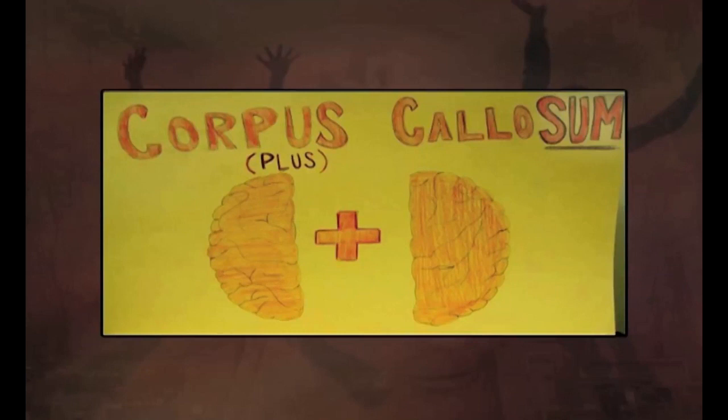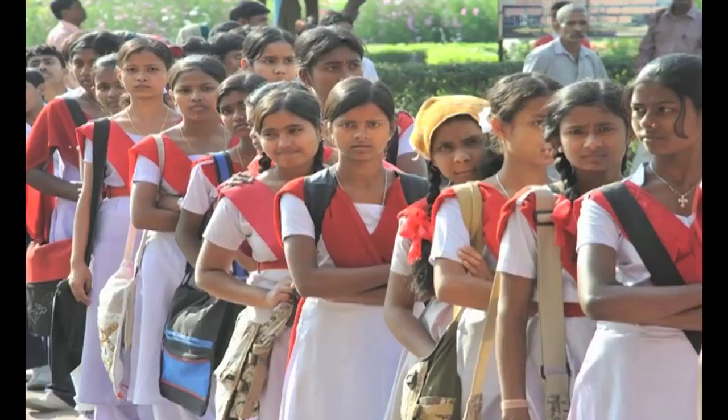If a person wants to remember this word, he takes the word corpus, with pus as plus, and callosum, with sum as in plus and sum from maths. Actually, corpus callosum is related to biology, but plus and sum are taken from maths. So you take those two terms from maths, you integrate them into science, and then you try to remember this word. So it's helpful not only for foreign students, but also for Indian students.